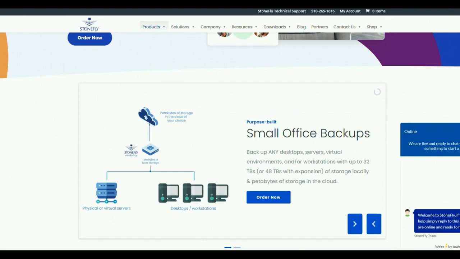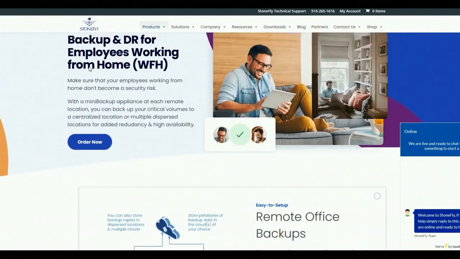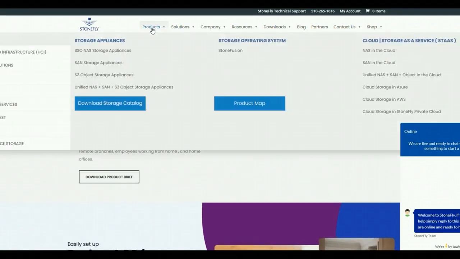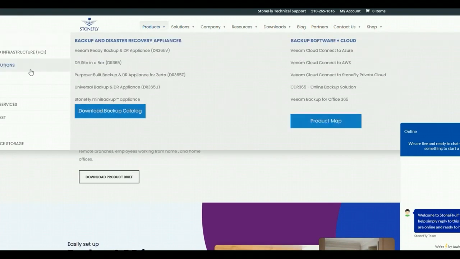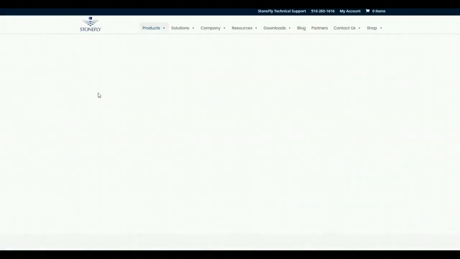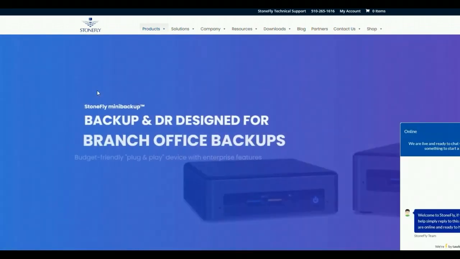If you go to our website, to our product line, here under backup and DR, you can see different appliances, in different sizes: one for main offices, bigger offices that you might have, and then smaller appliances like mini backup appliances, which in this case are targeted for disaster recovery.